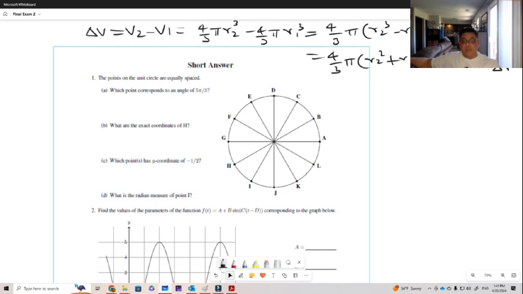No, sorry, this is not pi over 3. This is pi over 6. This is pi divided by 6, obviously. So it's not pi over 3, pi over 6. So this will be 2 pi over 6, obviously, will be pi over 3. So every 2 is that we have pi over 3. Every 2. So 2 pi over 3, 3 pi over 3 here, 4 pi over 3, and then 5 pi over 3 will be here. So it's K.